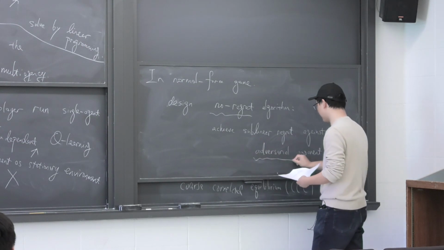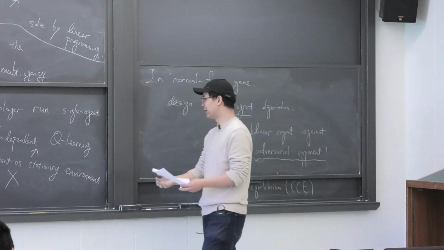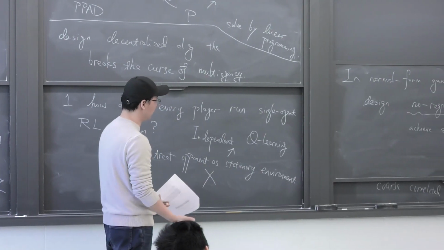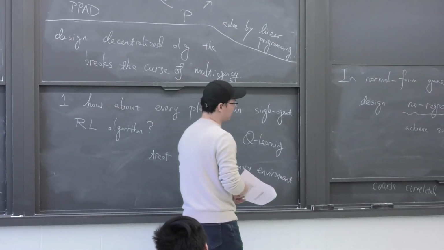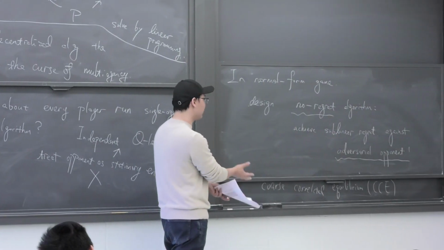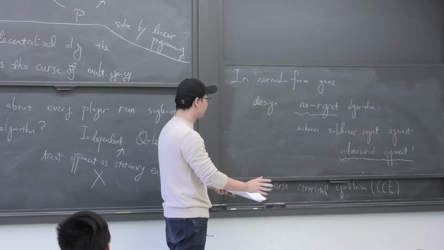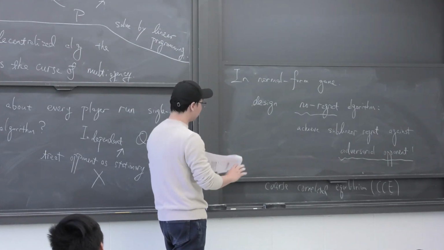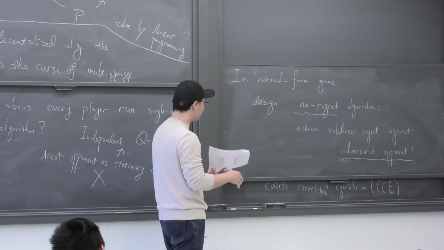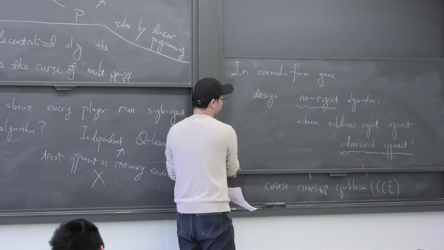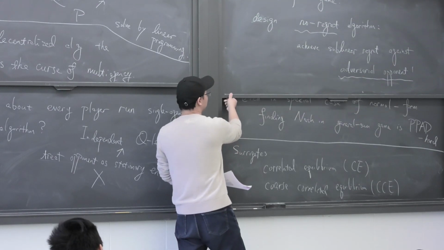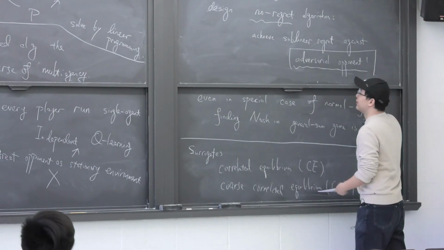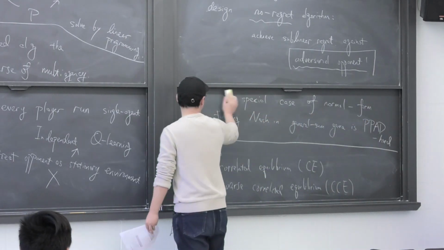This is the key part. Earlier, if we just treat the opponent as stationary, that is too weak and won't be enough. Now if I make the opponent strong enough, so that my algorithm works for any opponent, even an adversarial opponent that plays adversarially against me, I can still work. Then this algorithm is guaranteed to find something useful. So we'll see what kind of algorithm would achieve this type of guarantee, the no-regret guarantee.